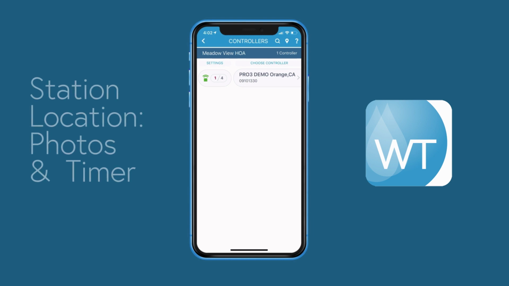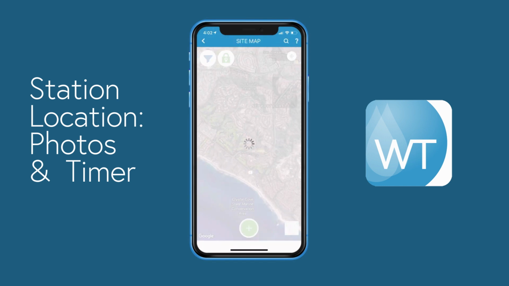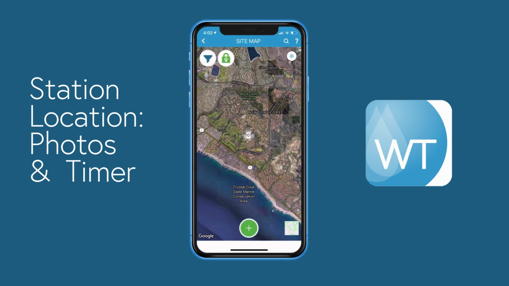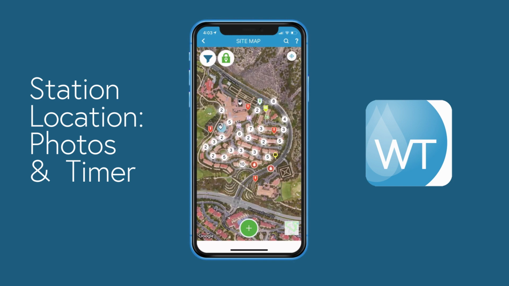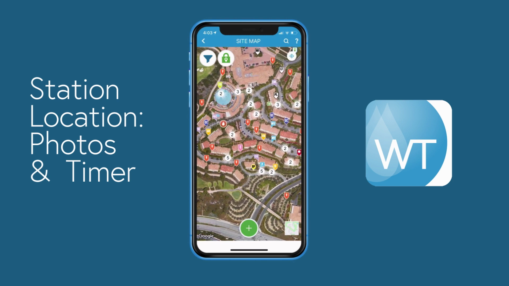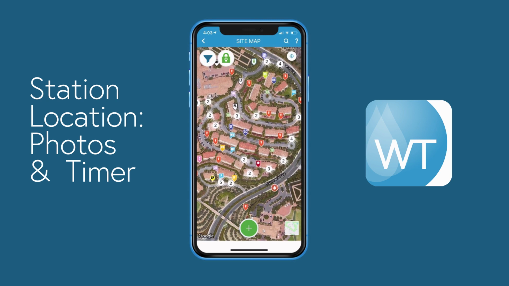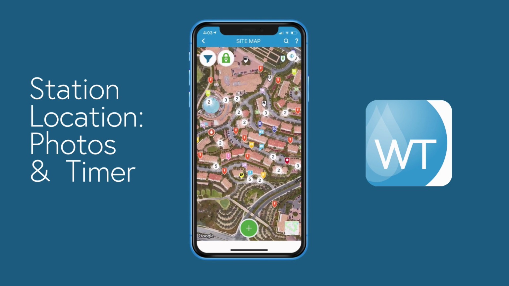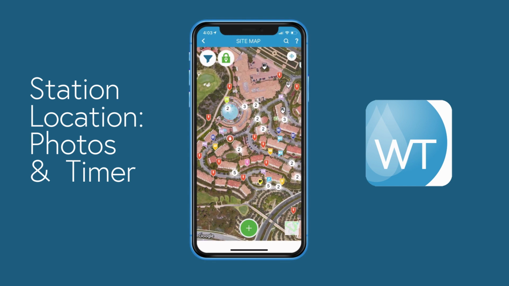The last 2 features are improvements to Sitemap that we introduced earlier in the year. Sitemap has become a big success because customers love the ability to place assets on a site to represent things like control valves or valve boxes, splice boxes, etc. And then over time kind of assemble this virtual as-built of the site and the system and elements that make that up.